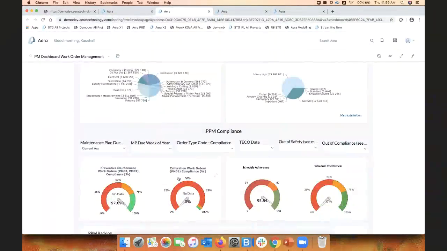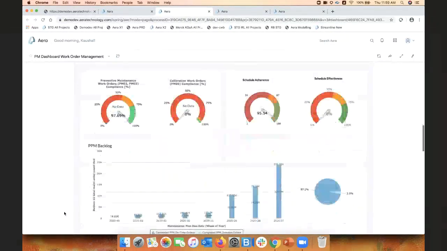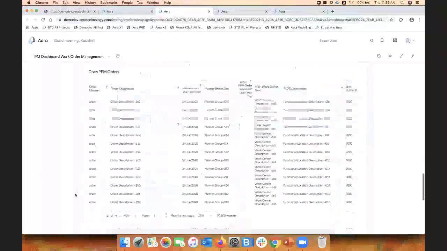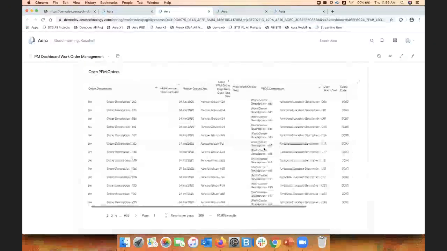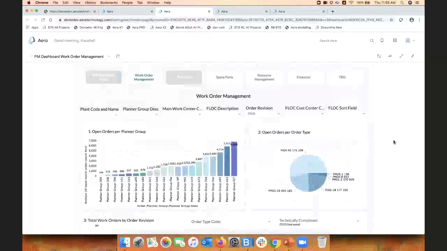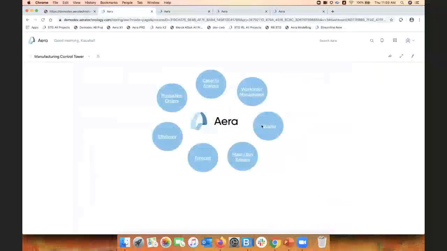Calibration, I'll show you a skill on calibration. Here, I don't have data for calibration, but preventive maintenance, work orders, compliance, backlogs, and then of course the detailed reports around some of these things. The work center level detail is also something that you might appreciate, right? Because at the end of the day, what powers these hundreds and thousands of KPIs out of the box, and the analytics at the lowest levels of drill downs, is what is very important.